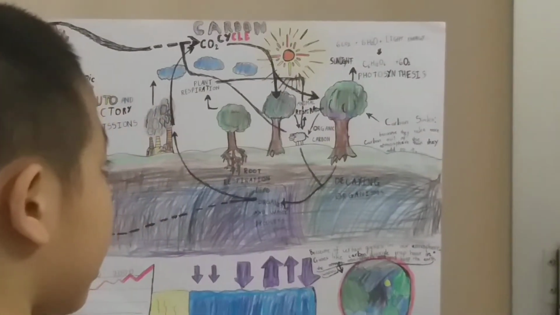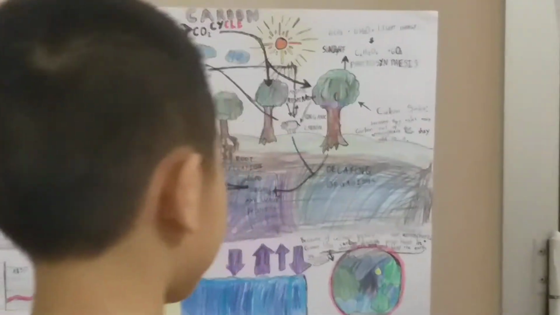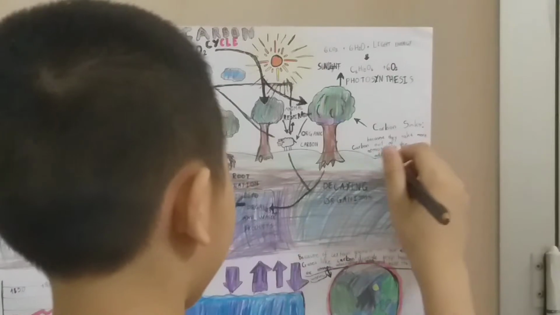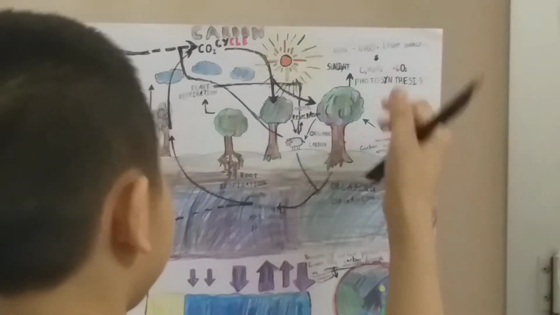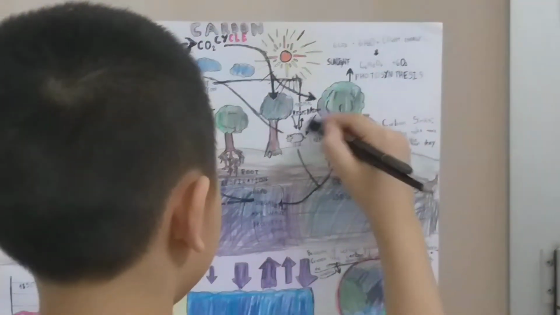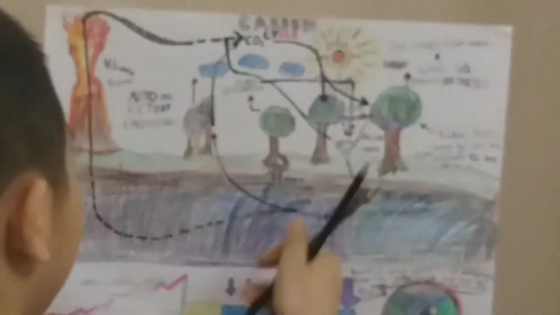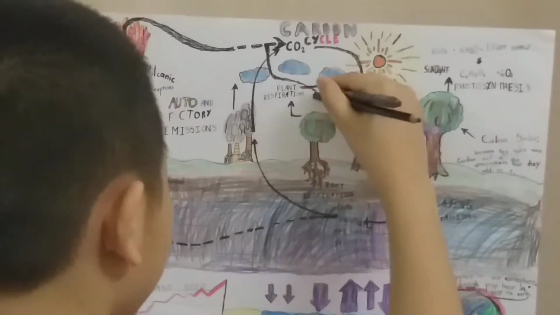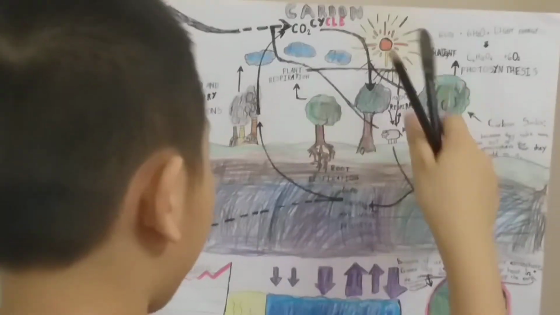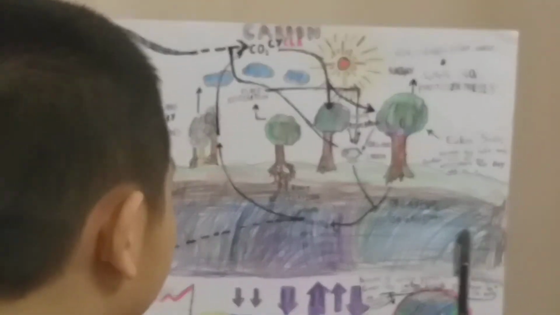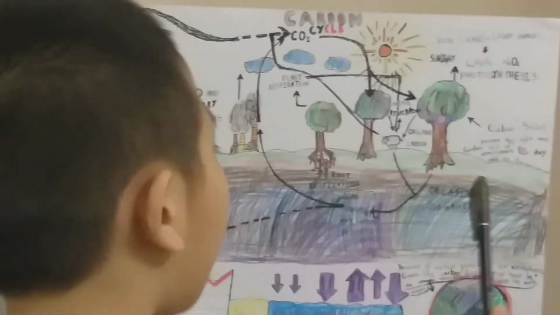Plants are usually known as carbon sinks because they take more carbon out of the atmosphere than they add to it. Then it turns into organic carbon, and plants use it for plant respiration. What they expel out is waste material, which is the oxygen we use to breathe in.